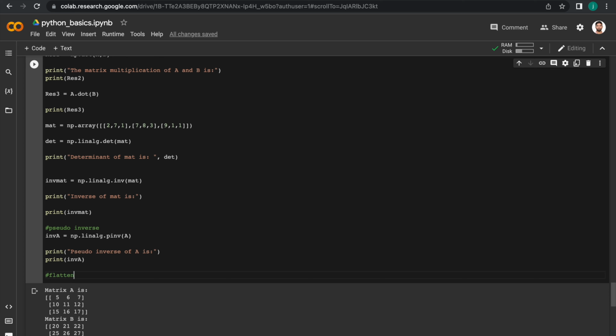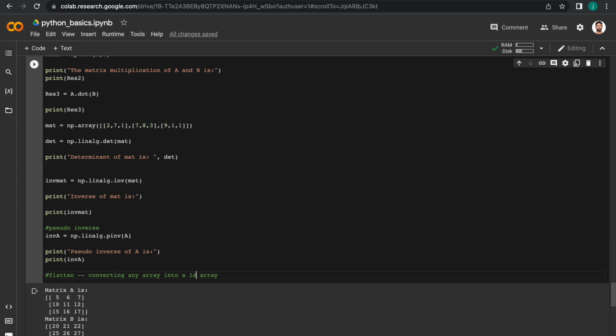Okay, so what is flattening doing? It is converting any array into a 1D array. Any array. So let's suppose we have a 2D array with 2 rows. Okay, so let's suppose there are 2 rows, row 1 and row 2. If we flatten that particular array, it will become a 1D array, and the elements of that 1D array will be, first will come the elements of first row, then will come the elements of second row.